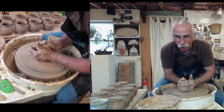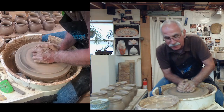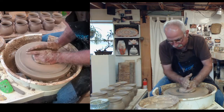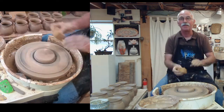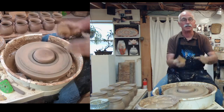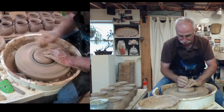Potters mess up all the time. I wish it didn't happen. And it never happens on the piece that's not the one you think is great. It always happens on the thing that you really want to keep because the shape looked really good, everything about it.